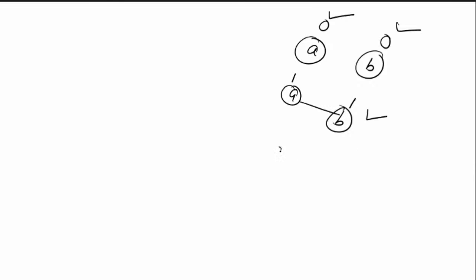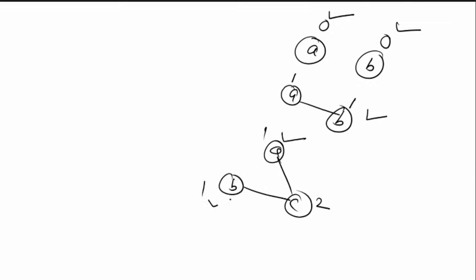Now let's assume you have three vertices A, B, C. You connect like this. Again you can see this has degree 2, degree 1, degree 1. Again this vertex and this vertex have the same degree. If you connect like this, then what will happen? Now this has degree 2, this has degree 2, this has degree 2. Again you have at least two vertices of the same degree. So this is the theorem that in every simple graph, at least two vertices have the same degree.